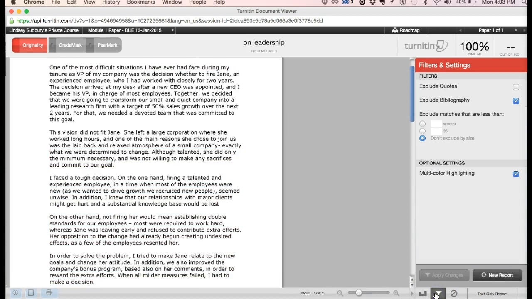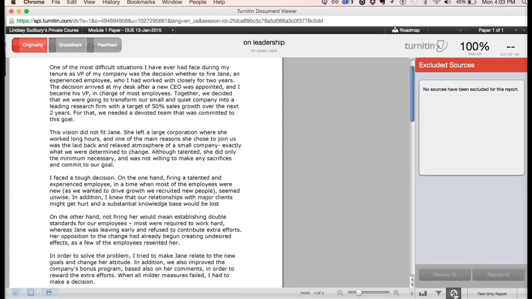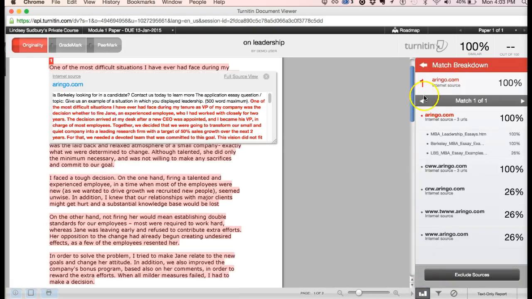So you can add filters like exclude quotes, exclude bibliography, exclude matches based on size. Those are all up to you. And then this is just a list of your excluded sources. So you have some options there.